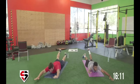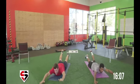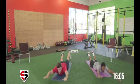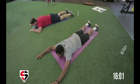2, 3, 4. Head up. 5, 6. Thighs off the ground if you can. 8, 9, 10. Relax. Good. Shake out the hips a little bit.